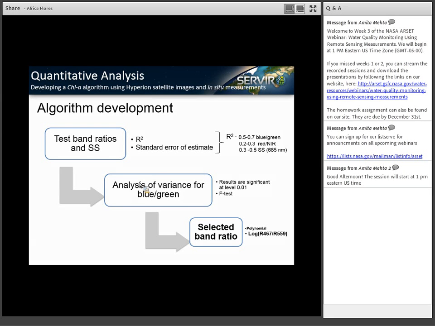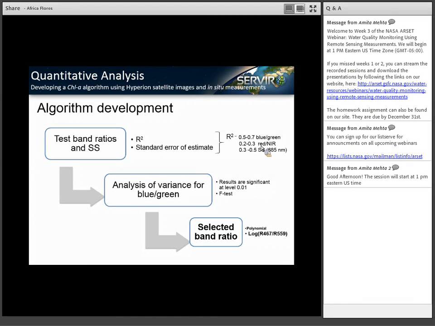We used R-squared to do the first selection, and as expected, since we have very low chlorophyll concentrations, the bands that provide most of the variation in chlorophyll concentration for the lake were those blue and green spectral bands. We have the highest R-squared values over there. And then we have the worst performance using the red and infrared bands, which was expected as well.